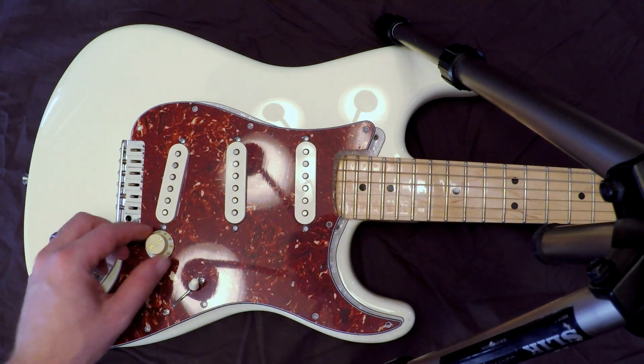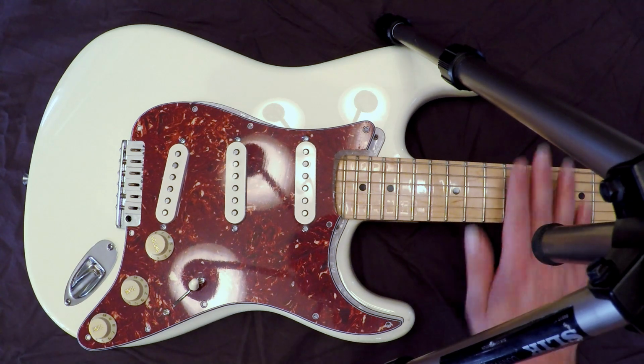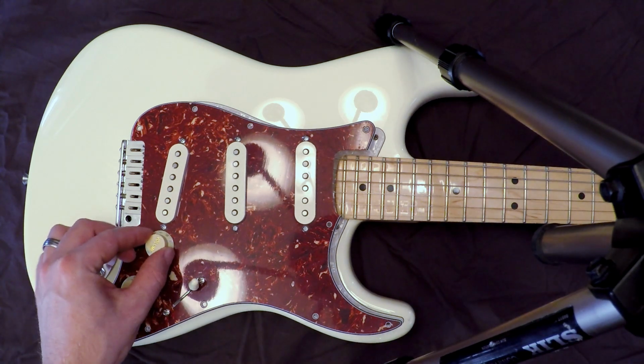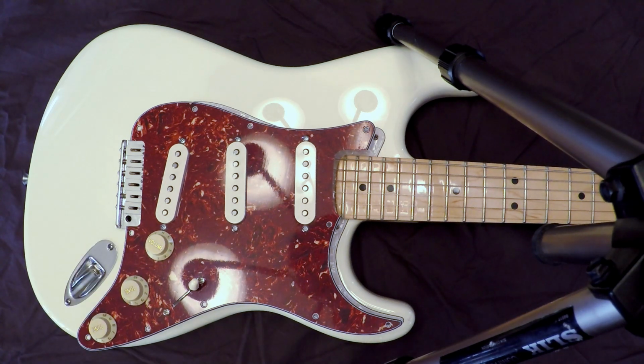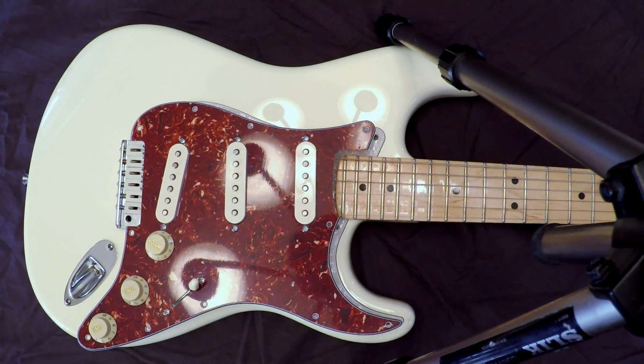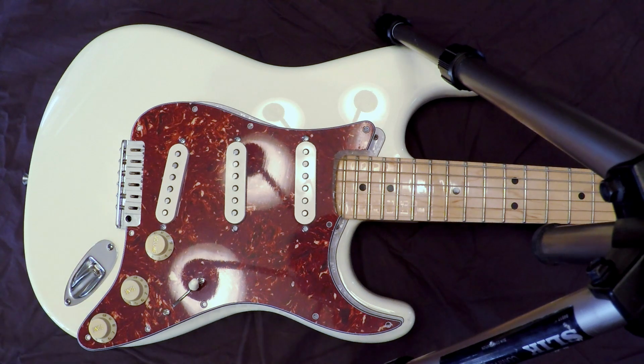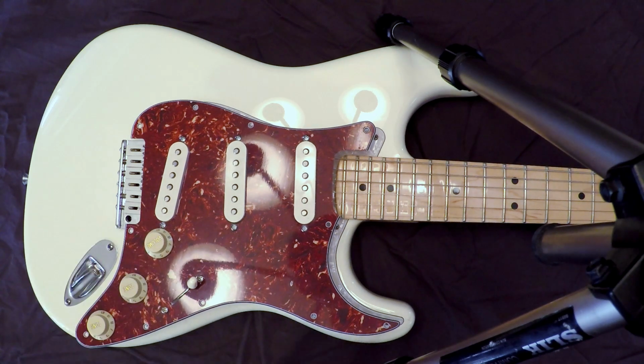The first thing is the volume knob is equipped with a treble bleed, which just means as you back off your volume, usually it would warm up or you'd lose a little bit of that treble and it would just give you that really mellow tone. This one will keep the tone that you have set for the given pickup. So as you back it off, it will keep that same amount of treble, bass, mids, that same balance, and just decrease the volume. I've never played an instrument like that before, so I'm very curious to see how that will play out in real life situations.